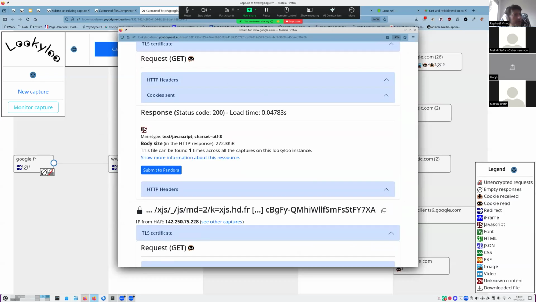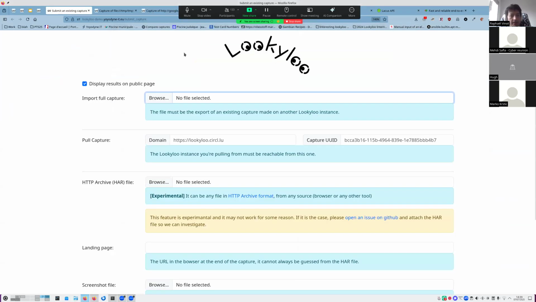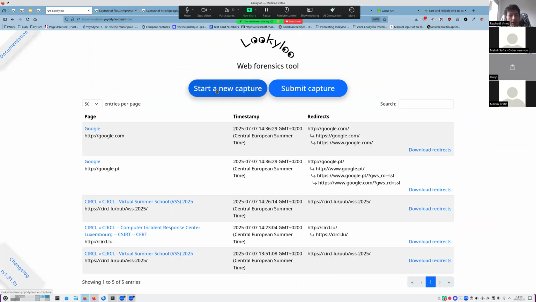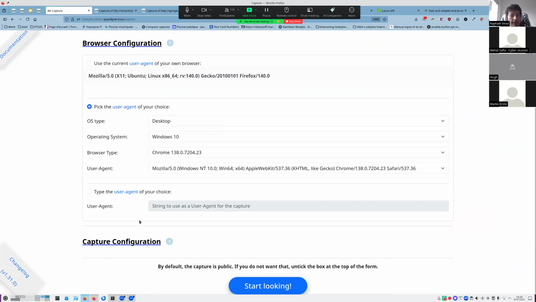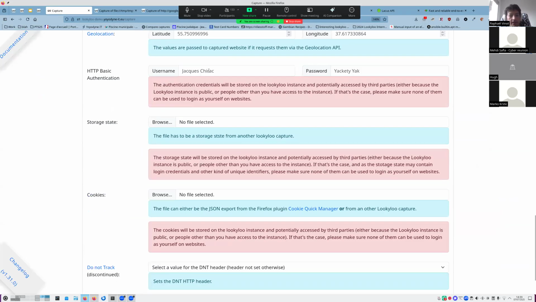Can you use a web page user to login? Yes. One way to do that is if it's HTTP basic auth, which is fairly easy. You just pass it in during the capture, in the app. If I go back on the capture page, you can pass it in here, username and password. If you can log in on the page in a normal browser, you extract the cookie jar and pass it to the capture here, and you will be logged in.